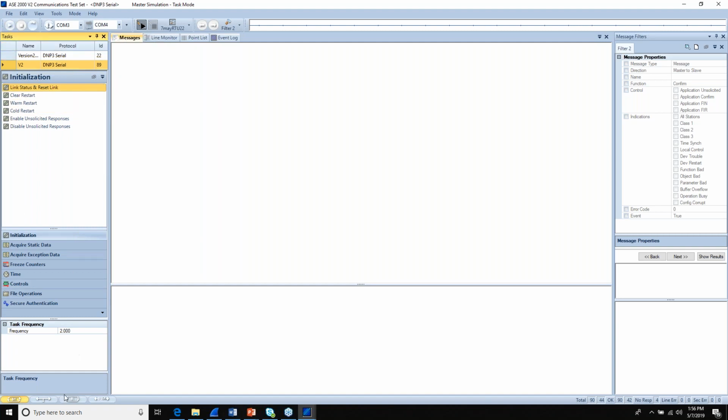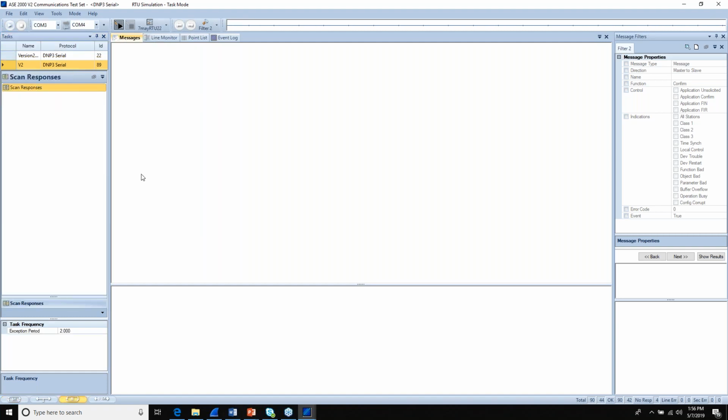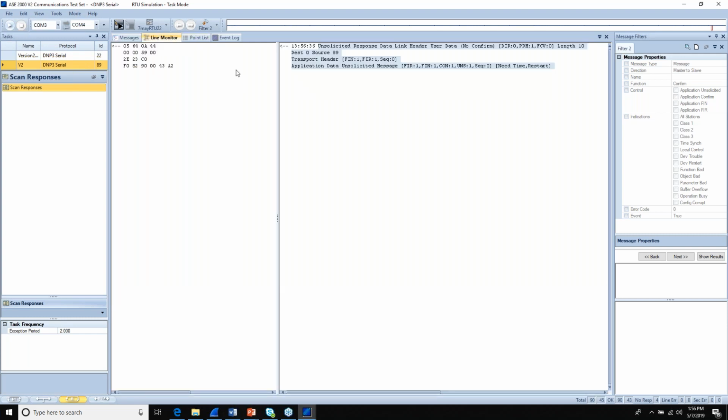I'm sorry, this is for an RTU simulation. And where's my tab at? But for RTU simulation, task mode would be fine if you were simulating multiple RTUs communicating to the master.